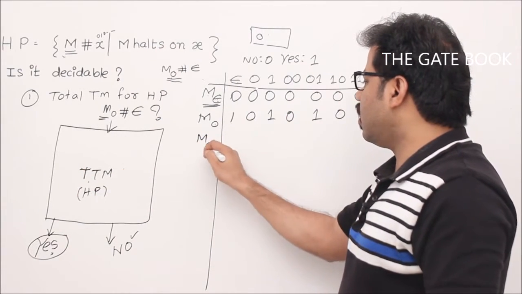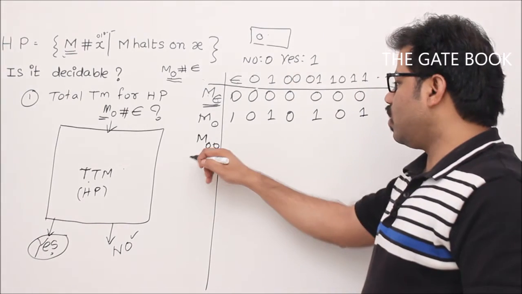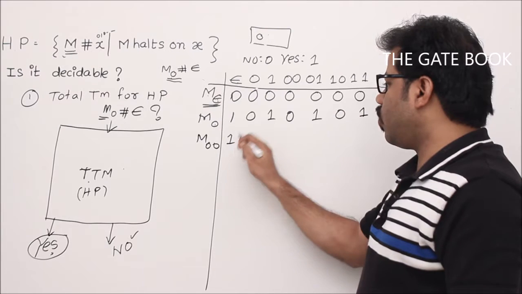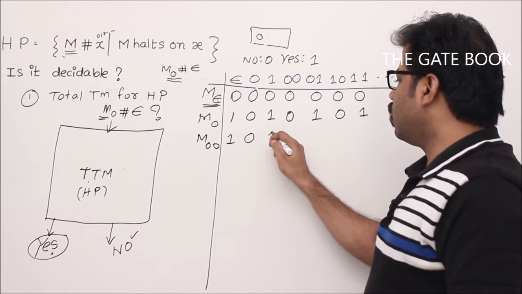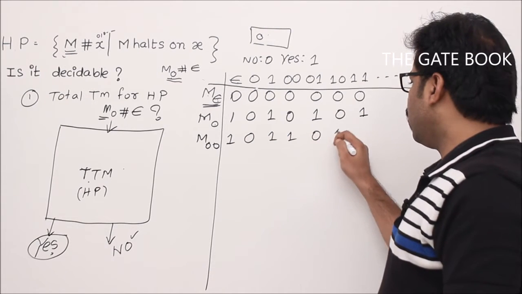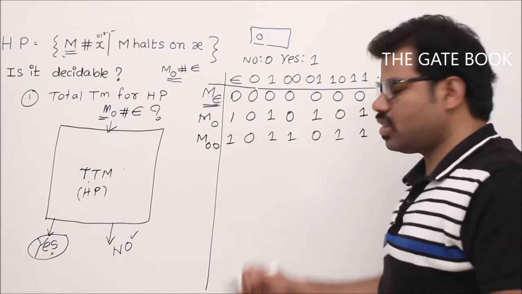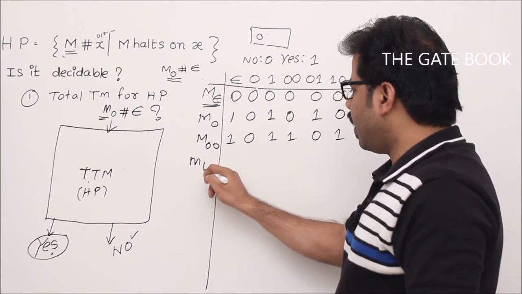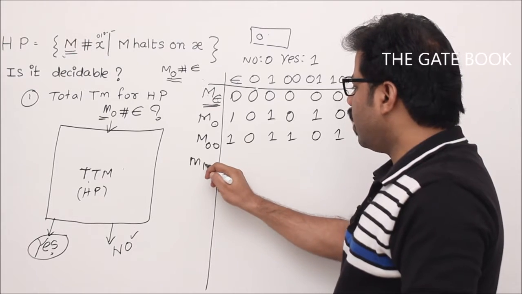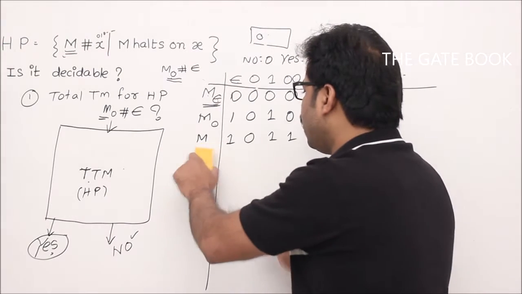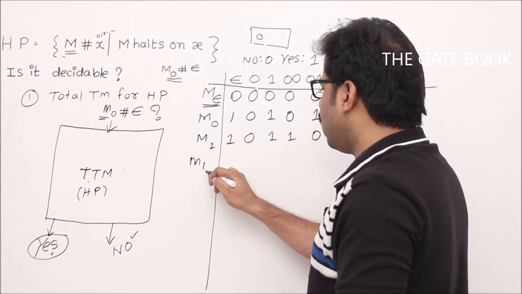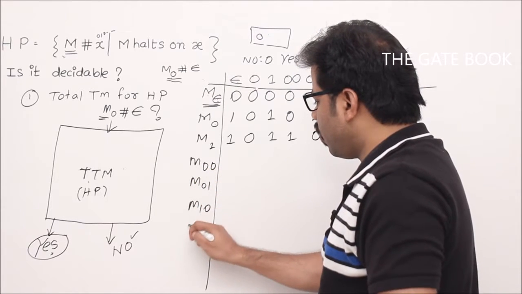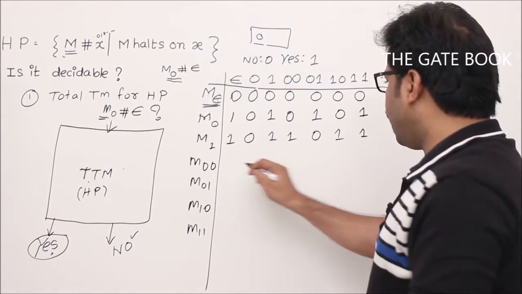Now these are the table entries. M00 is a Turing machine encoding. If that halts on epsilon, write 1. Otherwise 0. Now no doubt, right? Definitely such a matrix should exist. Now see the situation. Let me fill blindly. M0, M00, M01, and systematically I am writing, that's it. M10, M11. Let me fill entries randomly.